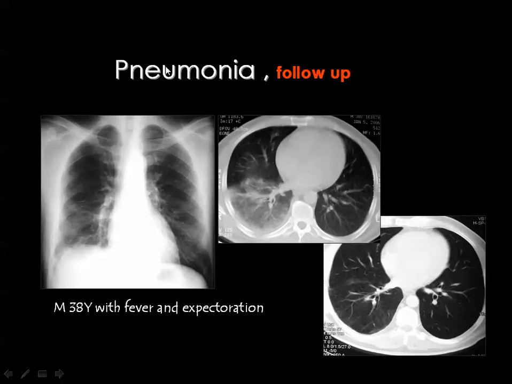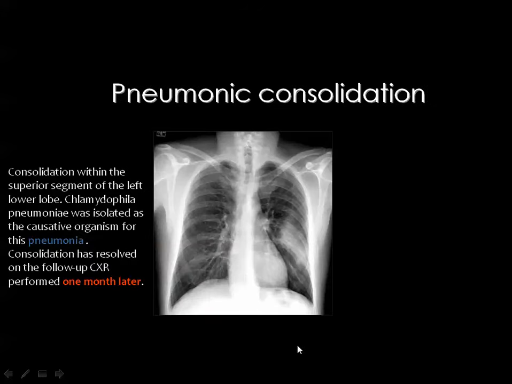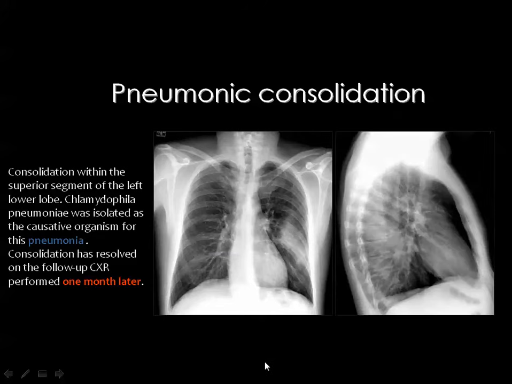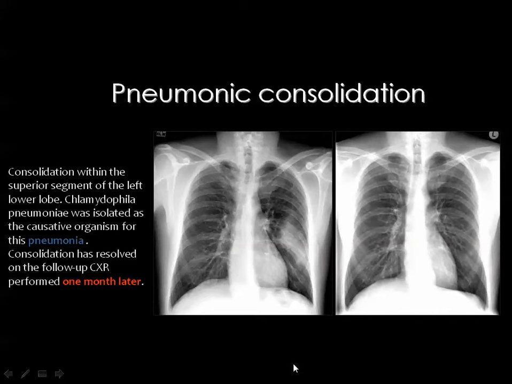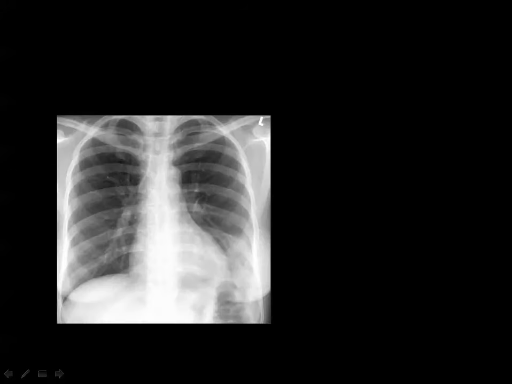Actually, for the diagnosis of pneumonia, you don't need the help of CT in most of the cases. And this is the patient with a patch in the left lung base. And this patch is projected posteriorly over the spine, meaning that it is in the lower lobe. After antibiotic therapy, a 1 month follow-up X-ray showed total resolution of the lesion.